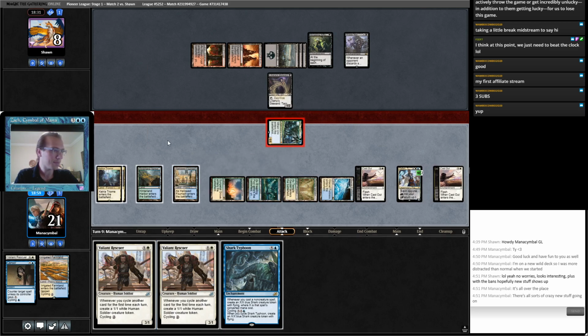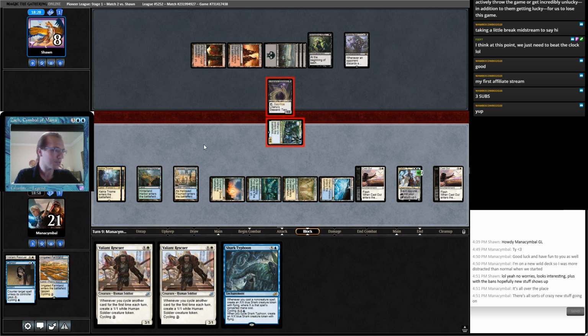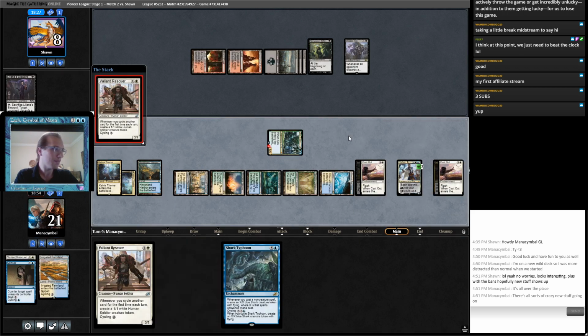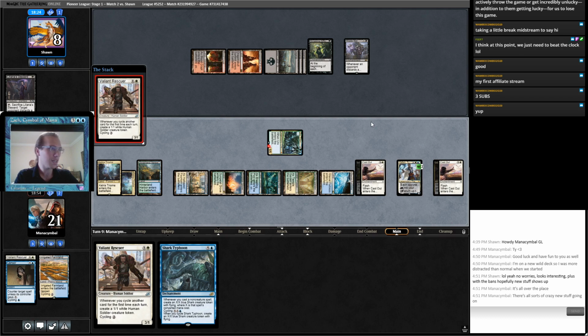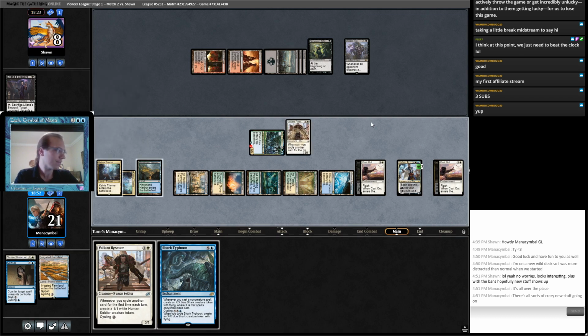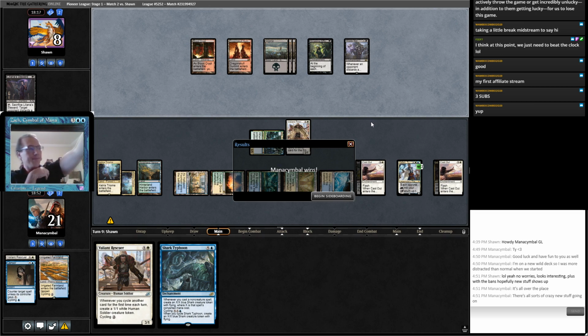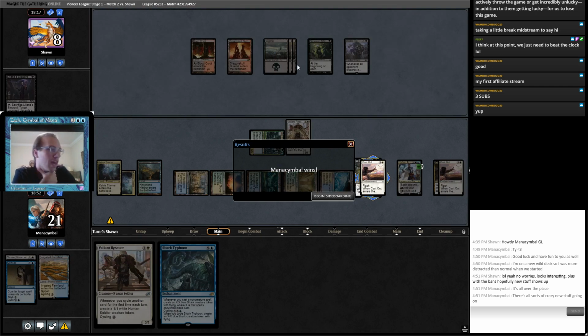Oh, I screwed up how I tapped. I tapped too much white. I thought these were the Jeskai Triome, but they are clearly not. But that's okay. Valiant Rescuer. Na na na na na na na na. There we go. All right. Game 1 down.